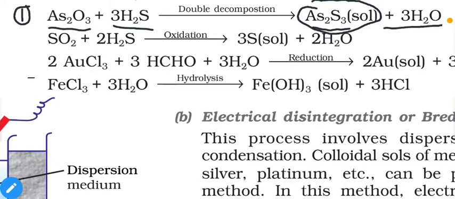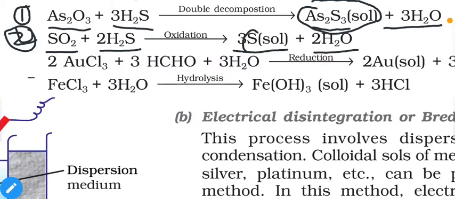Now the second reaction is the oxidation reaction. That means we are going to carry out an oxidation reaction. As we can see, we have SO2 and H2S, and in the final reaction you will get S as a sol, that means sulfur sol or colloidal particles, and water molecule. Okay, so we have to concentrate on the sulfur portion. So let us find our oxidation reaction in it.